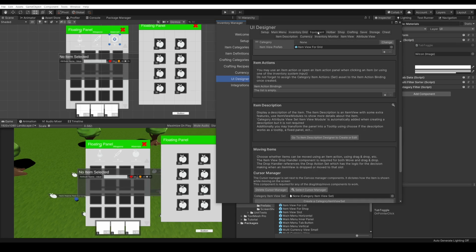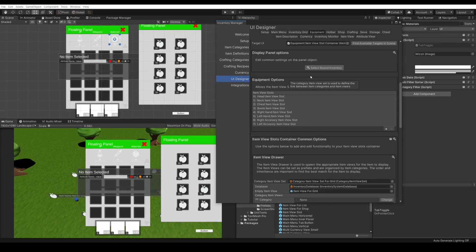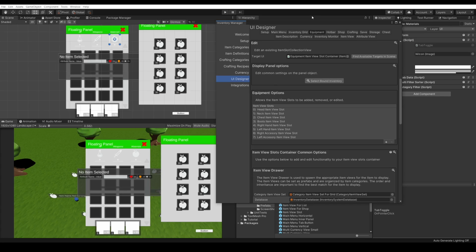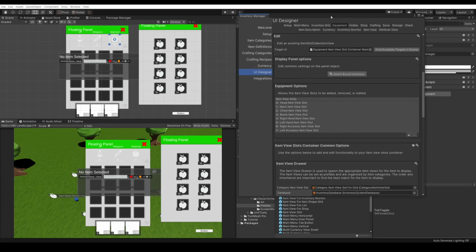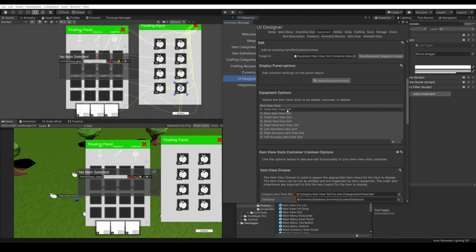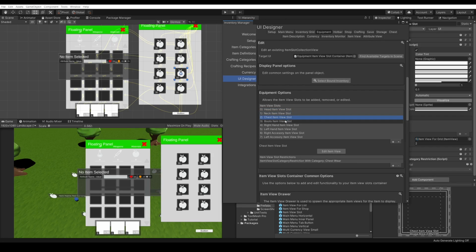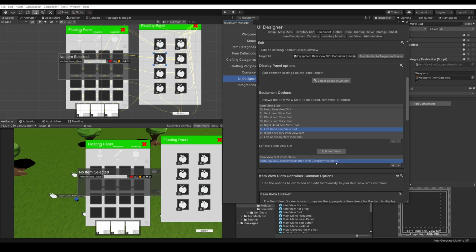There you go. If you want to select the item view slot for equipment, we can do so very easily here, just to make sure that, for example, our right hand, which accepts weapons, as you can see here, is this item view slot.